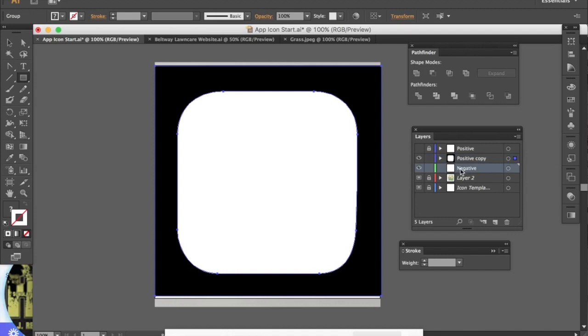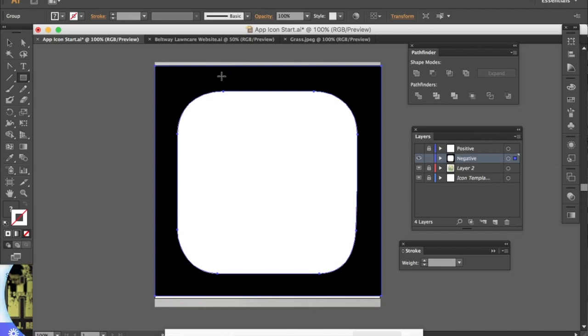So let's do this. Because if I cut this off and on, it's not showing us anything, I'm going to actually delete this, but then rename this one negative. This is going to be our actual negative, our little opening in our frame.